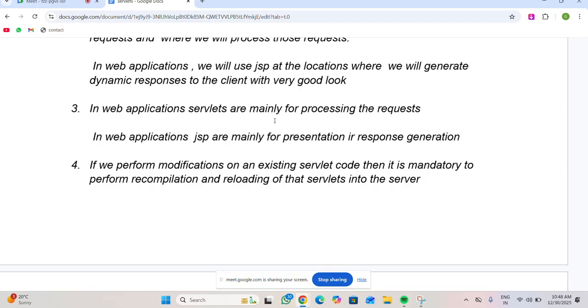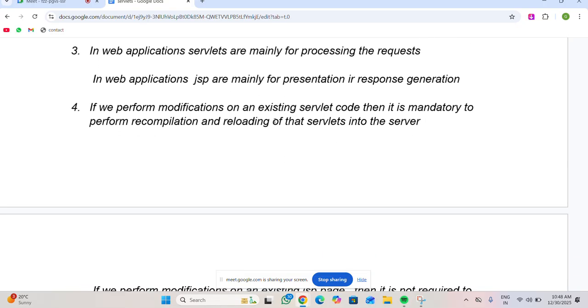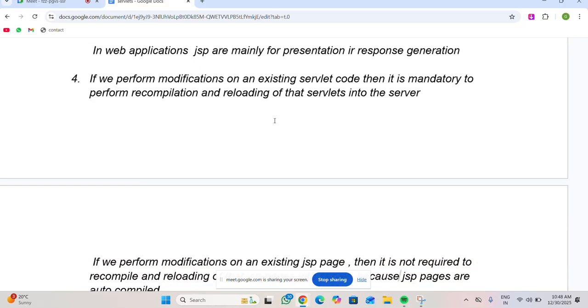Next, servlets are mainly for processing the request. In JSP, it is presentation, or we can say view. In MVC, model view controller, JSP is part of the view.